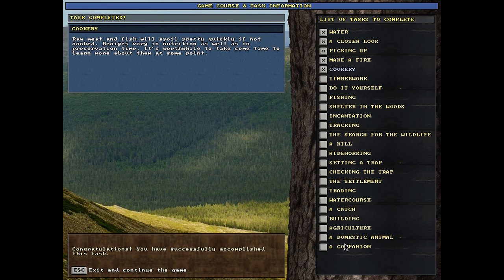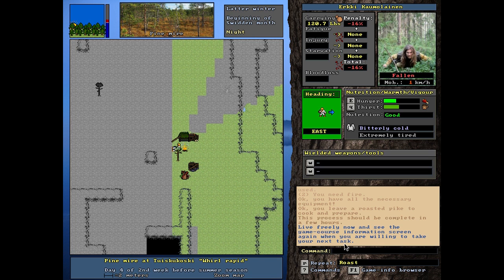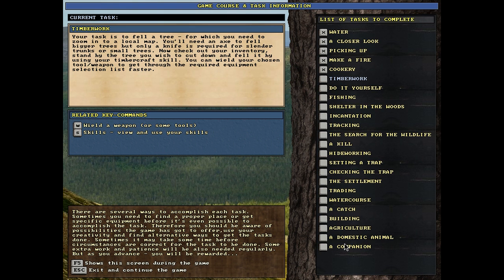In a few hours. Raw meat and fish will spoil pretty quickly if not cooked. Recipes vary in nutrition as well as in preservation time. It is worthwhile to take some time to learn more about them at some point. Timberwork. Your task is to fell a tree, for which you need to zoom into a local map. You'll need an axe to fell bigger trees, but only a knife is required for slender trunks or small trees. Now check out your inventory. Stand by the tree you wish to cut down and fell it by using your timbercraft skill. You can wield your chosen tool or weapon to get through the required equipment selection list fast.